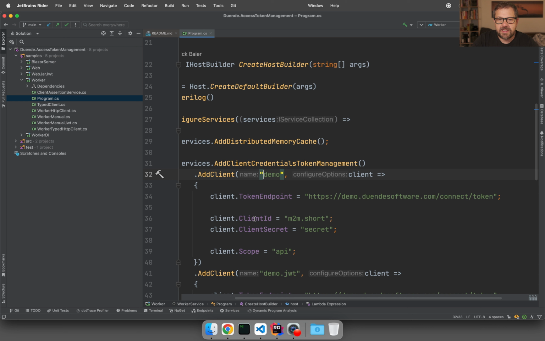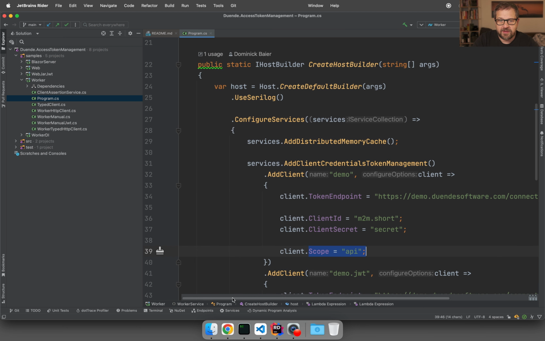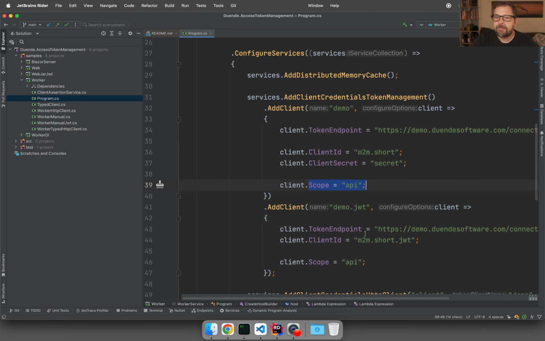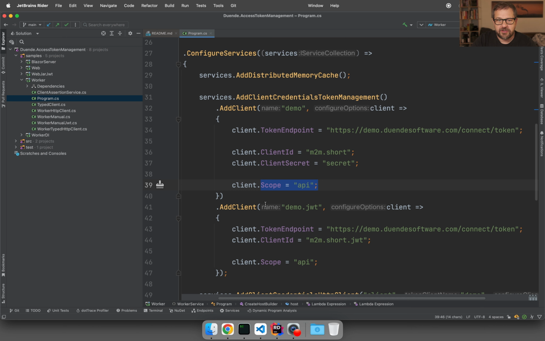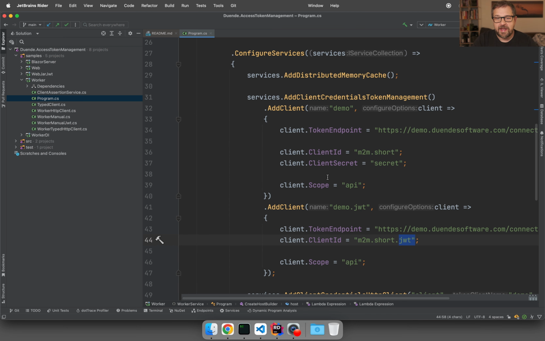So we are registering a client here called demo, and that's the configuration details, and that's the scope we're going to request whenever we request a token for this client. And you see that you can have more than one client registered. So if you have multiple token configurations that you need to support in your single host, then you can register as many of those and attach as many of these client-specific configurations. So that one, if you are curious and want to have a look at the source code, is not using shared secrets here, this is using a JWT for client authentication. Okay, cool. So now, once we have that set up in DI, there are multiple ways to use that.